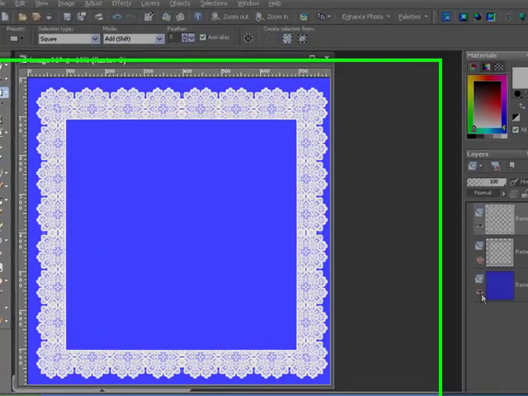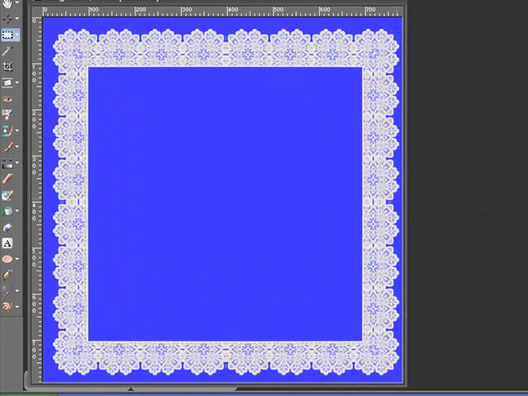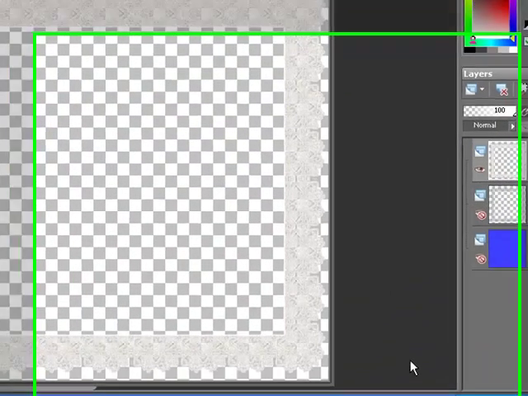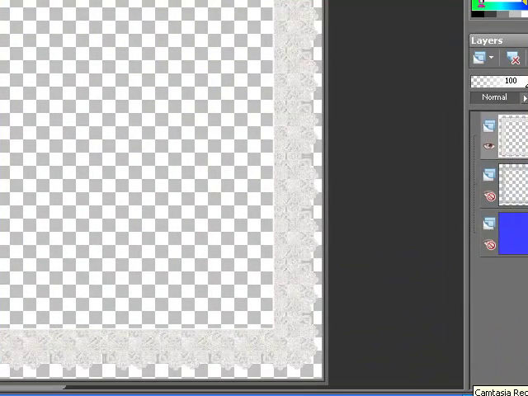I'll just put this background on so you can see it. See, you've got a nice clean edge inside there, but again, that's personal preference. Save that as a PNG file, and that's the lesson on how to make a square lace frame. Hope you've enjoyed it.